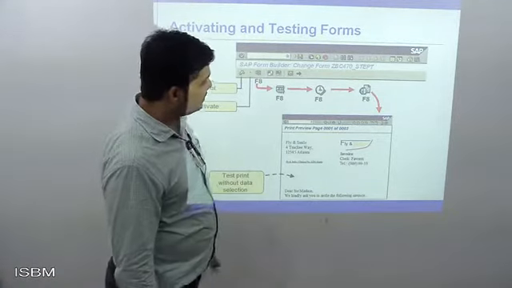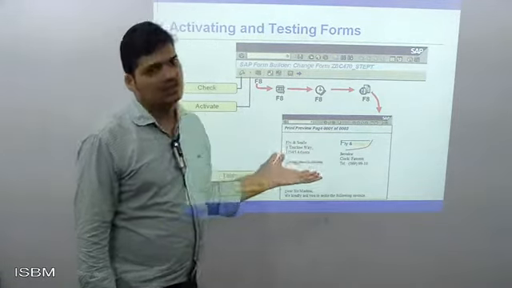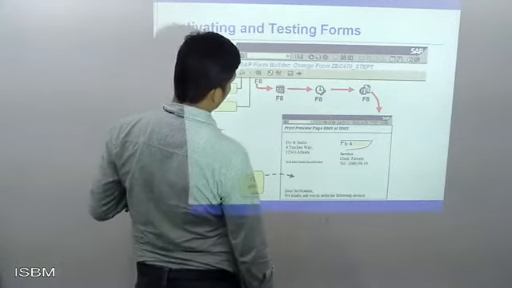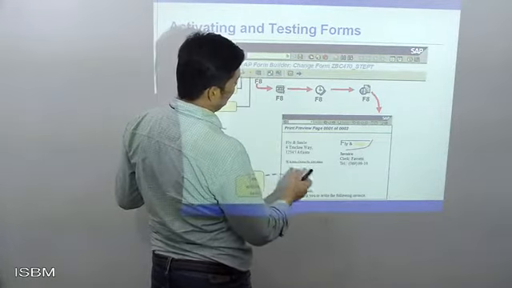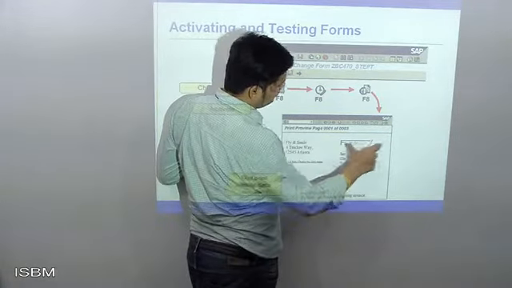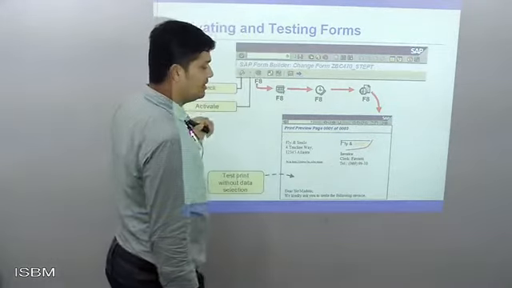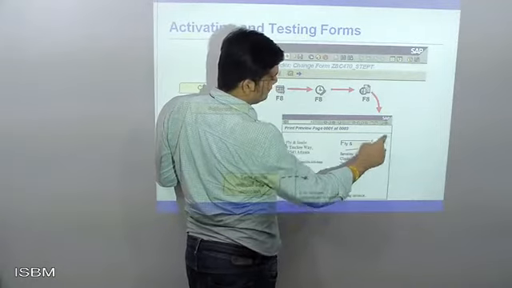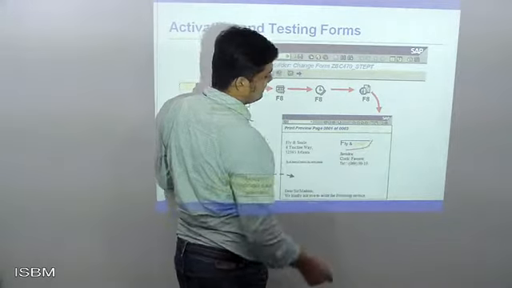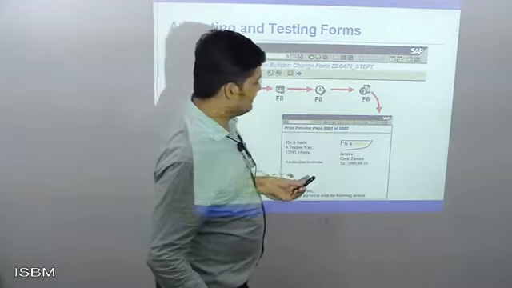If the user is not fully satisfied with your output, then you need to come into SAP again and check what exactly the requirement is. If they say, no, I'm not satisfied, the logo is coming over here, I want this logo to be over here, then you need to do the alignment again and put this logo here. So you need to ask the user how much alignment they need from the right side, and he or she will give you the exact alignment from the right side.